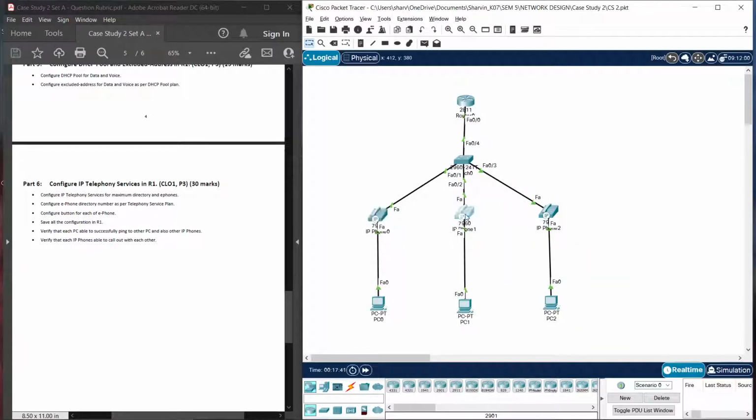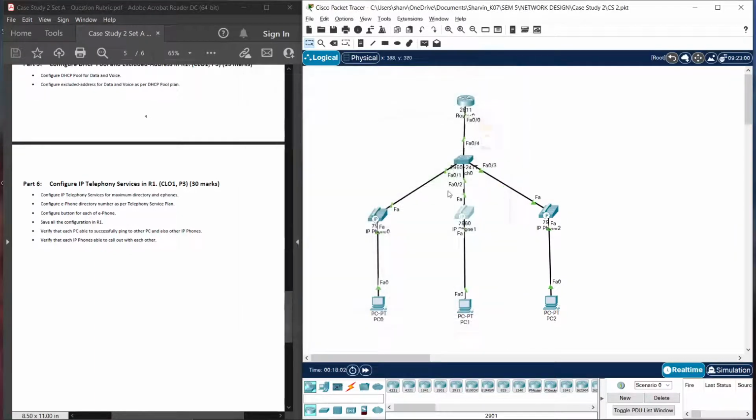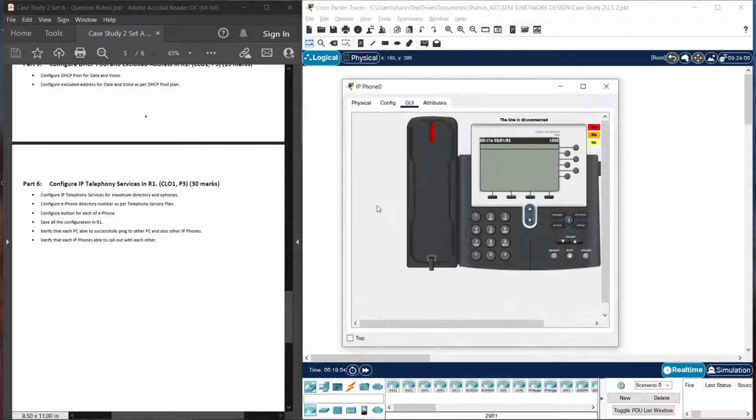Okay, the IP phone 0 is able to call out to IP phone 1. Okay, let's try again from IP phone 0 to IP phone 2.